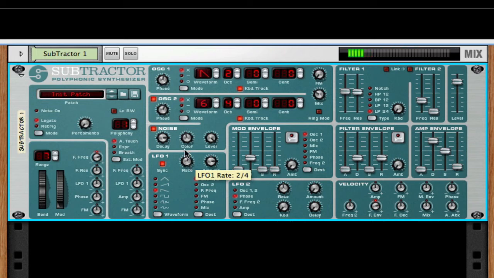And then you have the rate here. And here's a square waveform. And next is random. The next two are random.